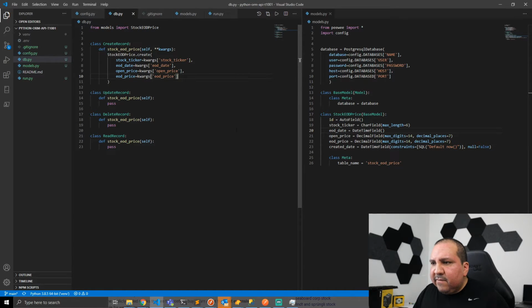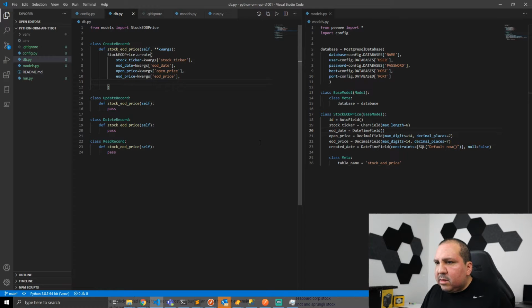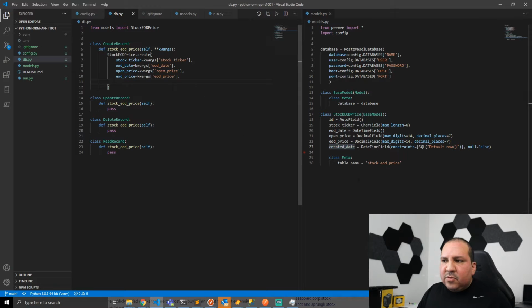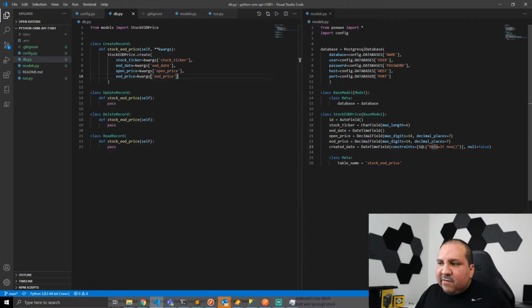So we have end of day price. And so here's a create. I'm not going to add a create on here, and the reason why is because it's already defaulted to be set to now. Because of that, there's no need for me to specify it. Now, if I did not default this to now, I can add it, right?